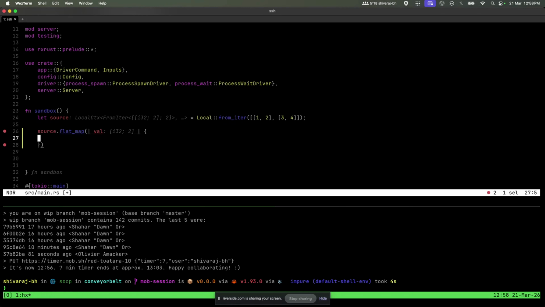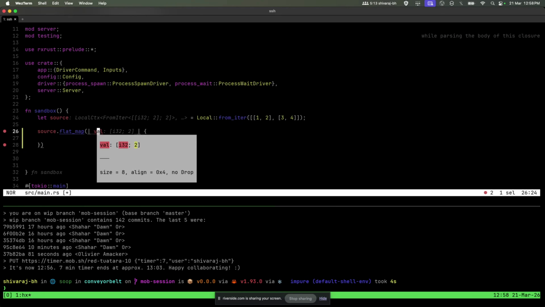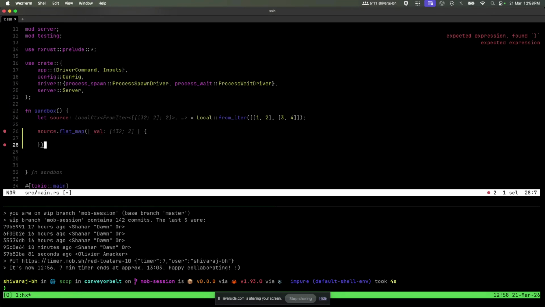So we have the value, which is an integer, and it's not. It's an array of 2. Oh, it's an array of 2. Yeah.